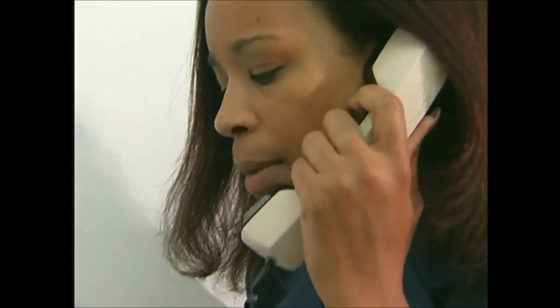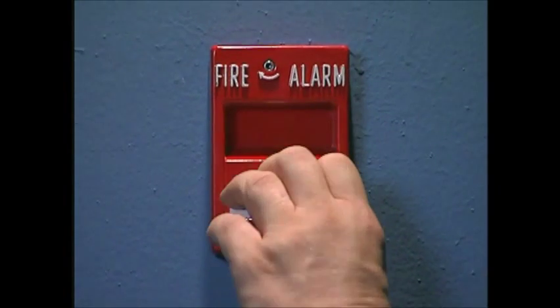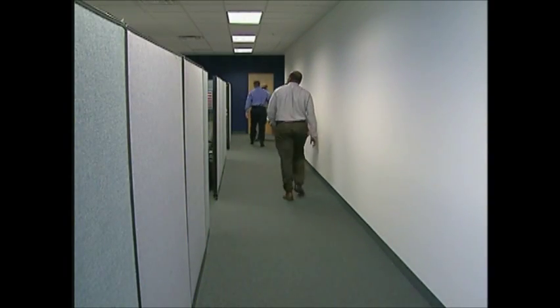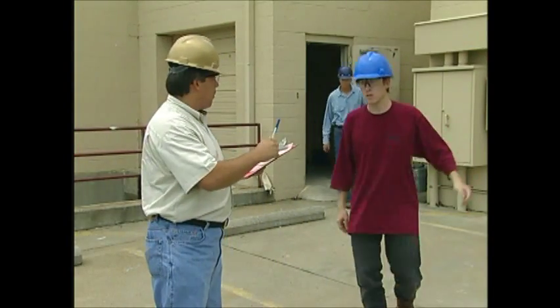That might be an emergency team leader in your work area, or your employer's emergency response coordinator. Of course, you may not have time to do that. Emergencies can spring up very quickly, and you may have to react in a split second. Make sure you recognize your facility's alarm or warning system, and that you know how to activate it. If you hear the alarm, don't hesitate. Don't stop to wonder if it's a drill. Immediately begin following the emergency action plan. You may be assigned special duties under the plan — shutting down equipment, for instance. Carry them out only if your personal safety is not in immediate danger.